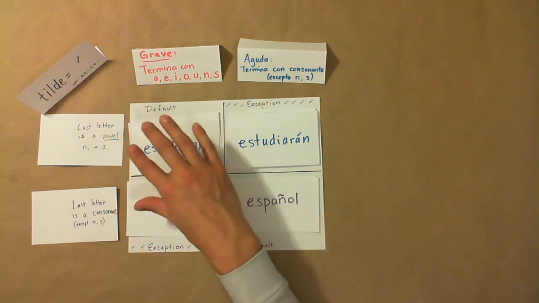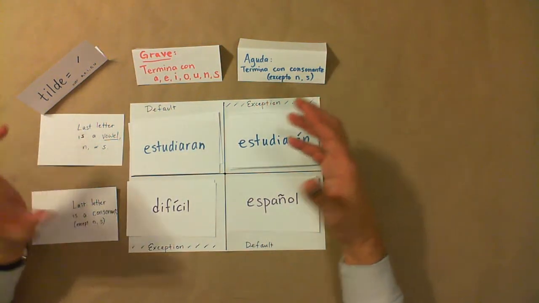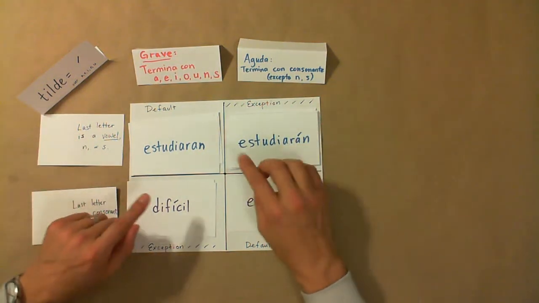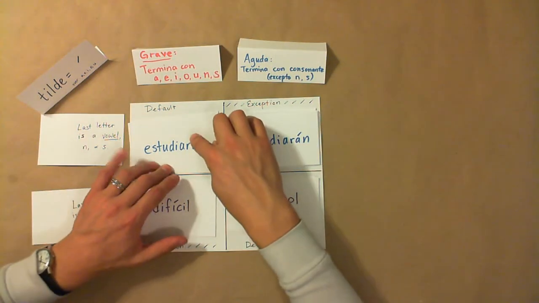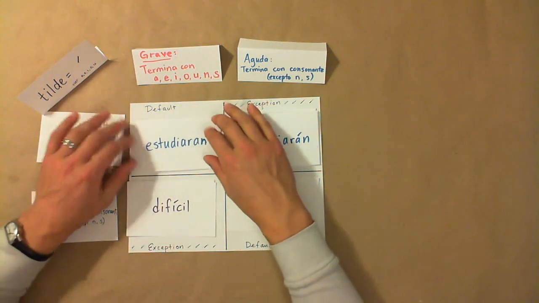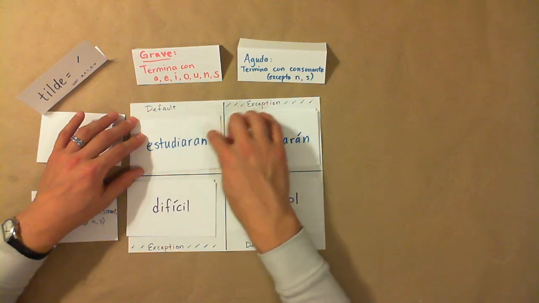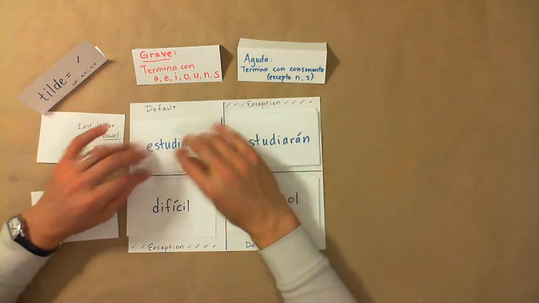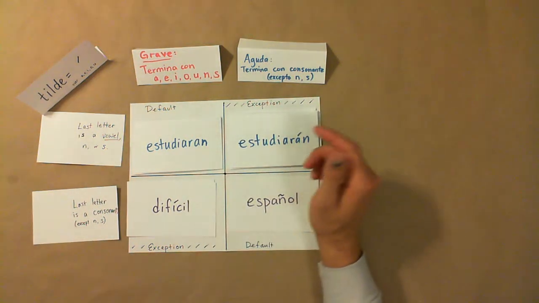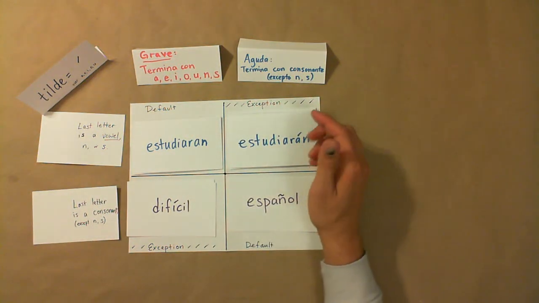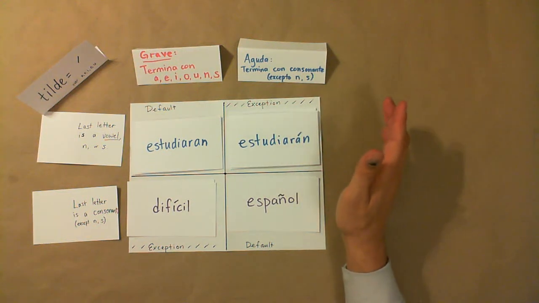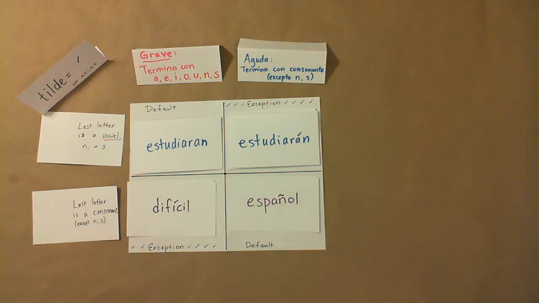So you can see that whoever designed this system tried to use the fewest amount of tildes possible. This is by far the most common one, and that's why it's a default. We don't want to have to mark all these words, just leave them. Chances are that's how the word is going to be anyway. So I think I'll leave it for now there, and if you have any trouble, just watch it again. I think you'll pick this up. It's a very regular system, and that's it for now.